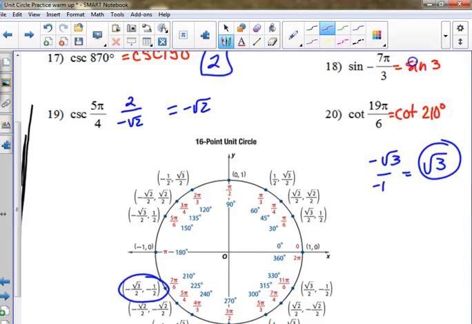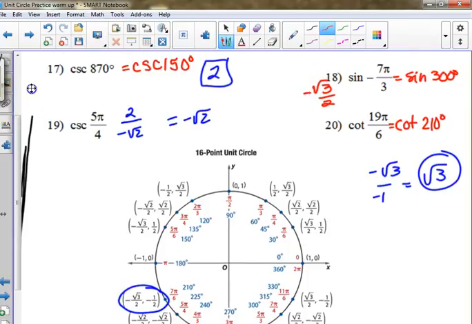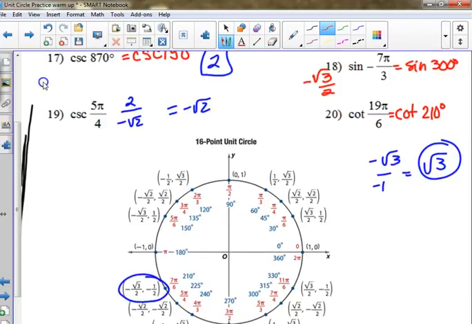So now I have sine of 300, which is square root of 3 over 2, and it's y in that quadrant, so it's negative, yes? Is that what y'all had? Okay. We good? Is that more than enough practice on that? There's a lot of possible answers for those though, right? So practice, practice, practice. Okay.